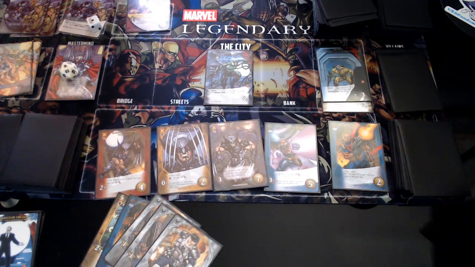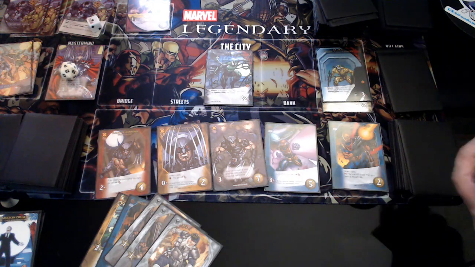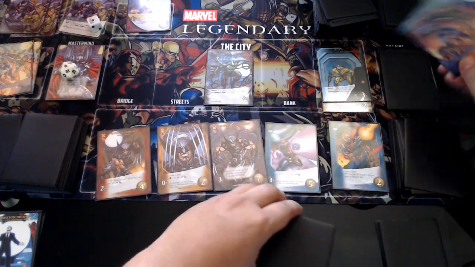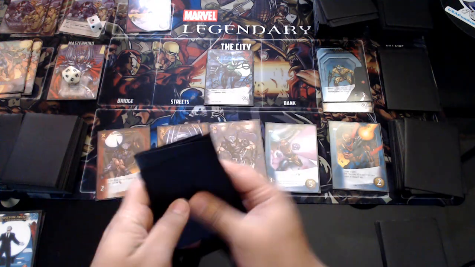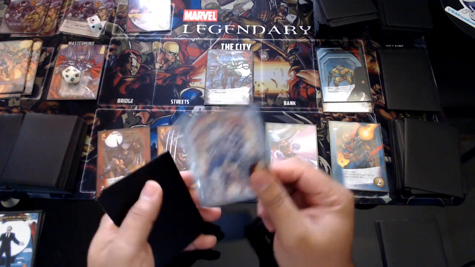All right, maybe we can turn the tides here. All right, Master Strike, he's at 10. I don't have an X-Force hero, so I have to discard a card at random. Discarded.